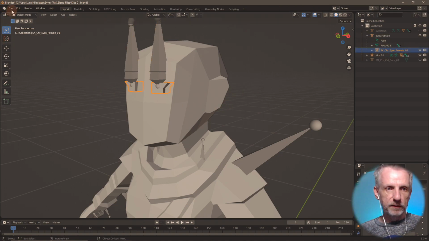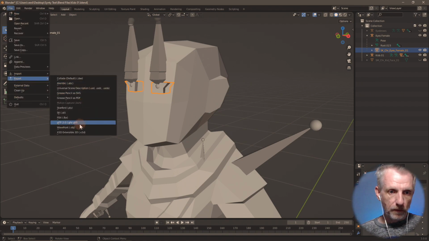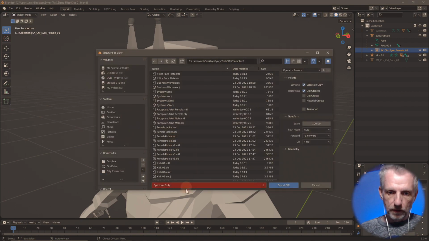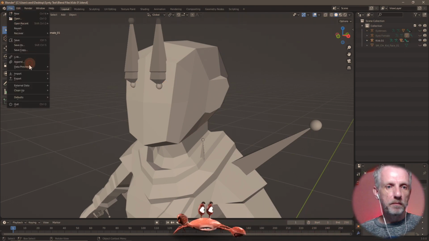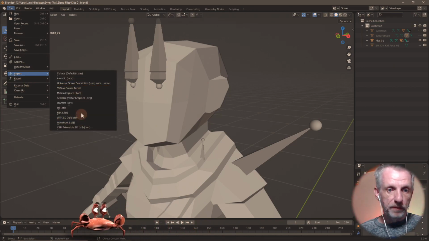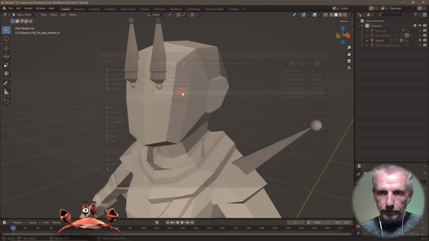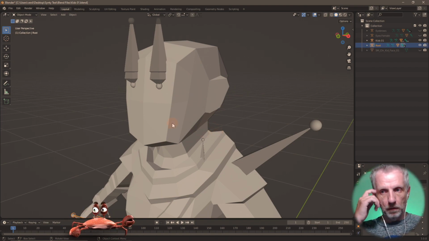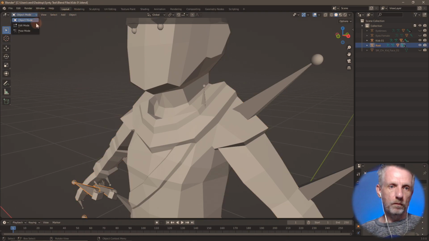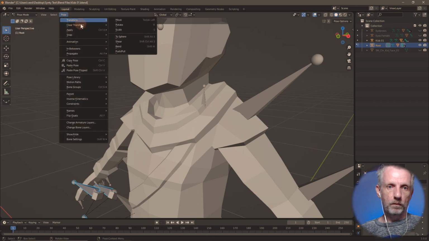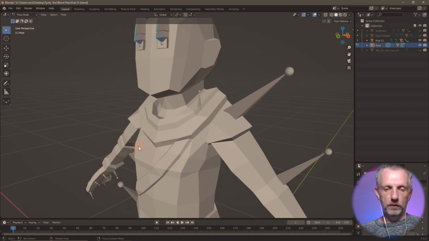Eyes female, I'll go and export those out. Eyes female, check. And then we'll go and hide you, and bring in the eyes male, and then our people have eyes. Clear transform. Good stuff.